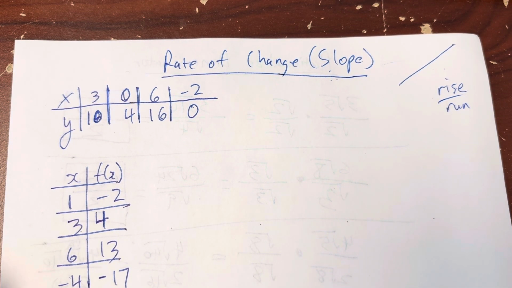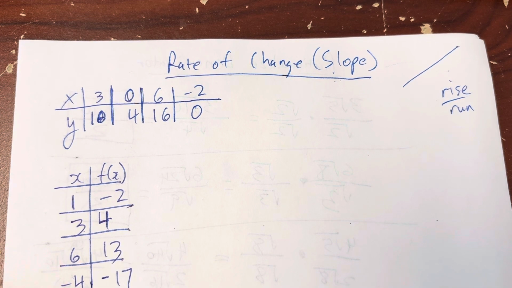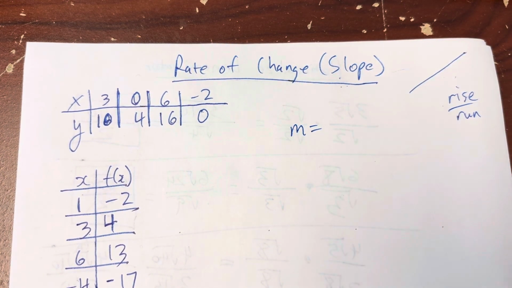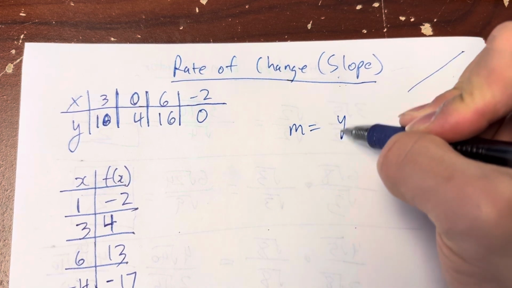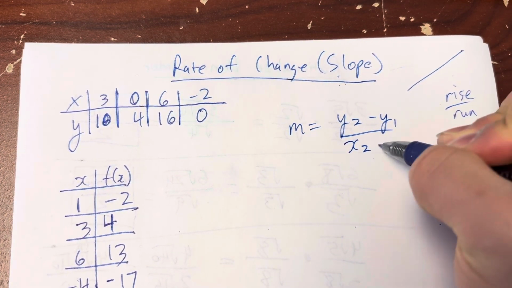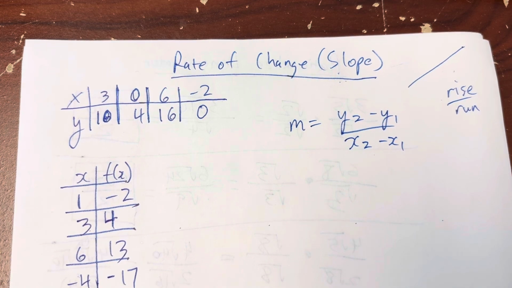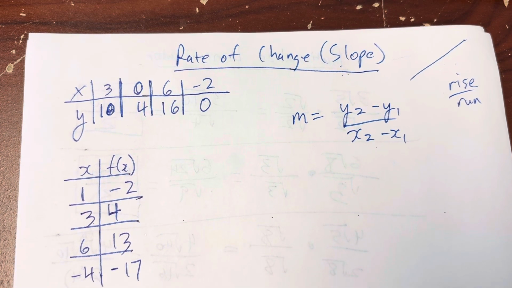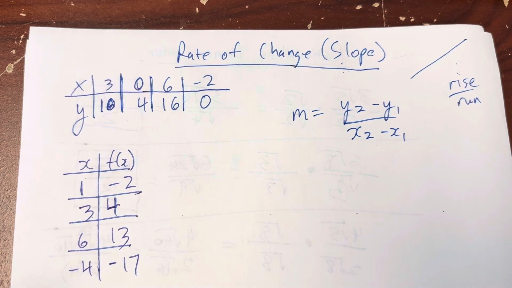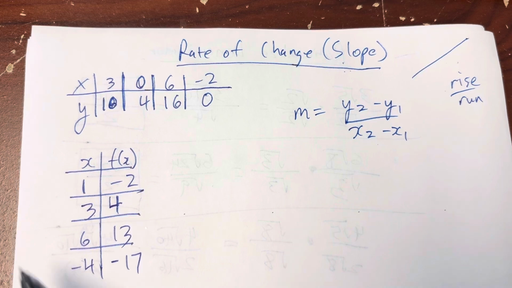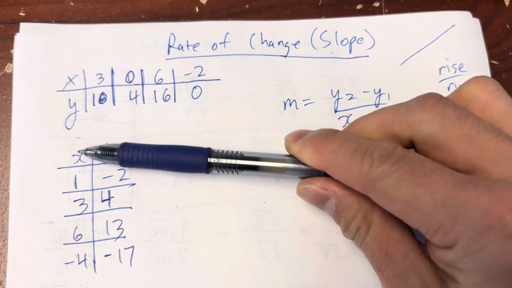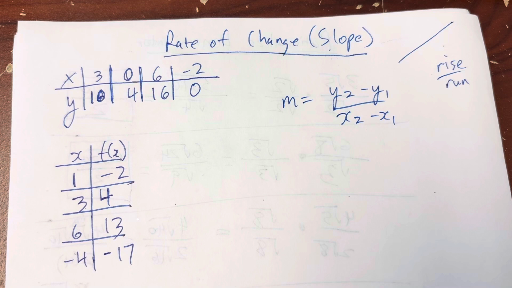Now, in this case right here, we are going to learn how to calculate the slope. I like the intuitive method, but for the sake of consistency, we are all going to use the slope formula, right? So m, which stands for slope or the movement of something, is y2 minus y1 over x2 minus x1, okay? So with that said, in order to extract the slope from a table or coordinates, you simply extract the coordinates from the table that you see. I have two different styles of table. Sometimes they'll give you a horizontal table, sometimes a vertical table, but the idea is always the same, okay? So what you want to do is select two coordinates.